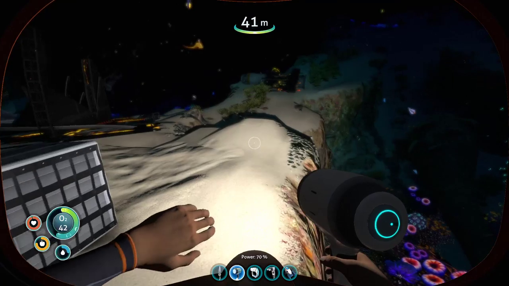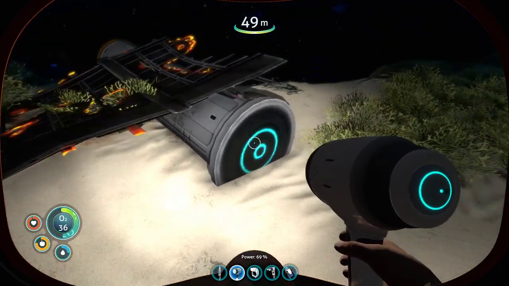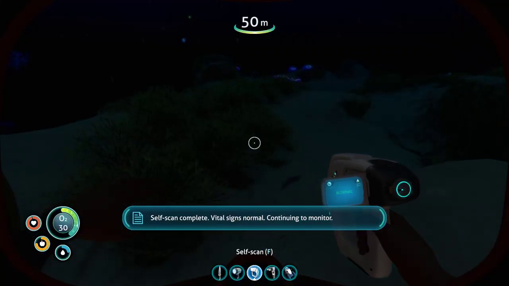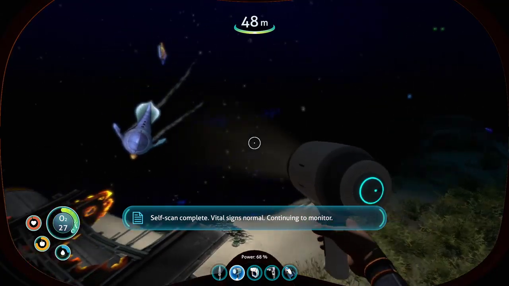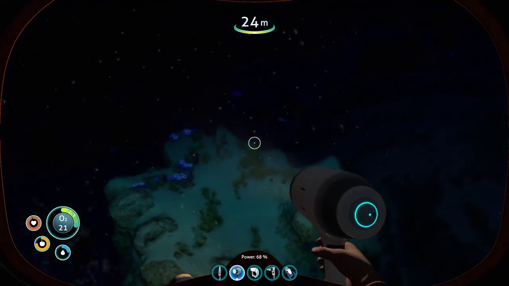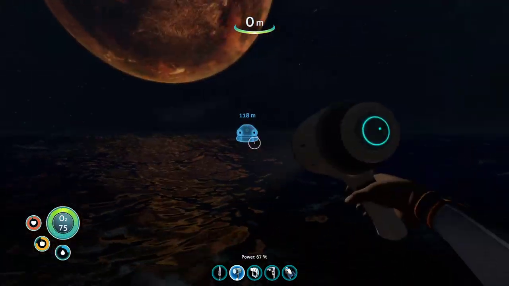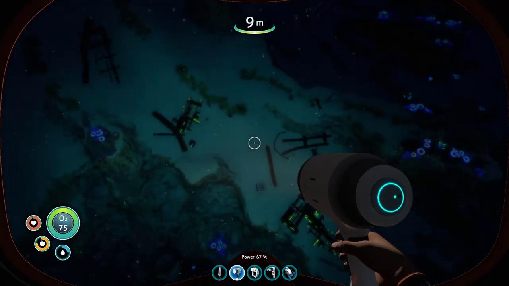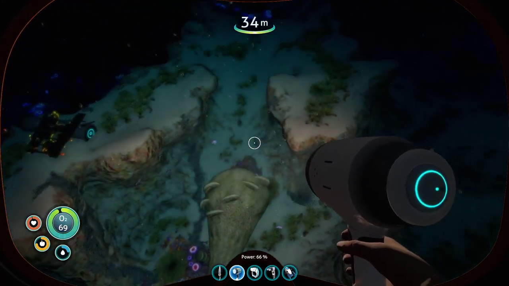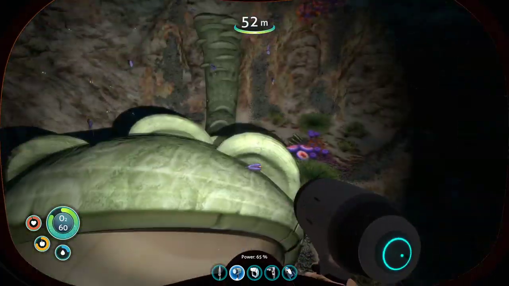Let's get some bladder fish as well. Oh, what is that? Self-scan. Okay. Self-scan complete. Vital signs normal. Okay. Continuing to monitor. That seems good enough. Let's go up here and get some air. So I think I swam. Let's see, where is all the limestone? Need the bladder fish for the water. That is quite important. Oh yeah, and I have a Seaglide as well.